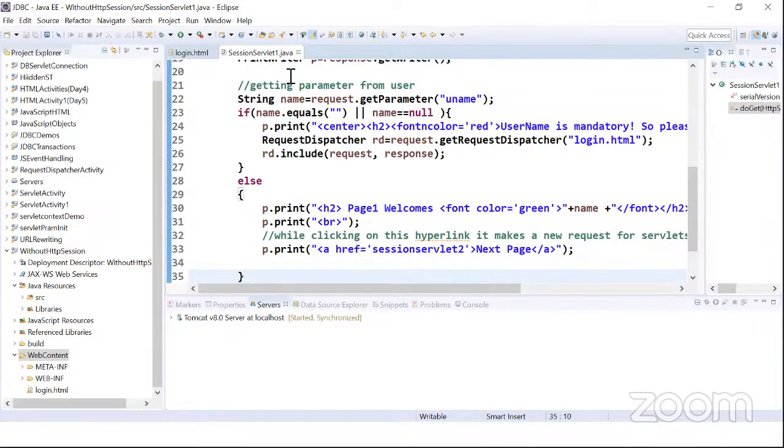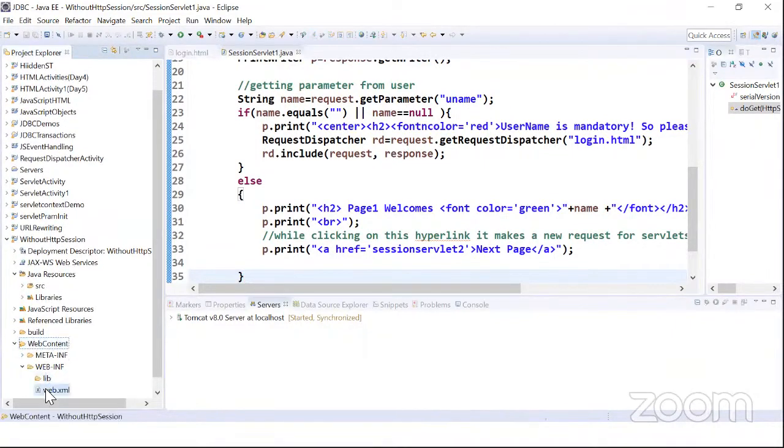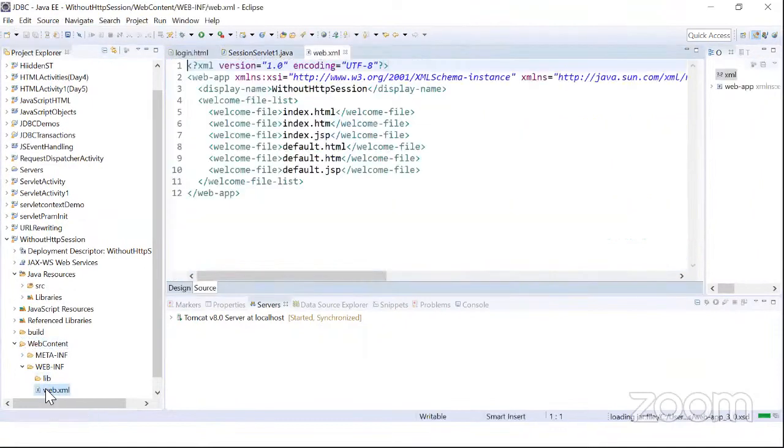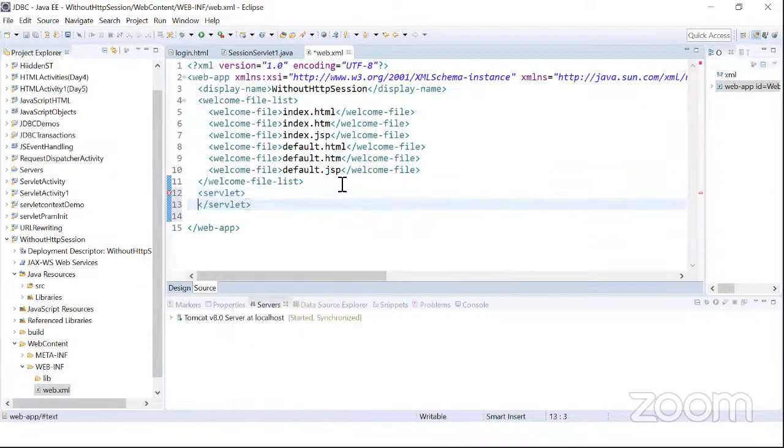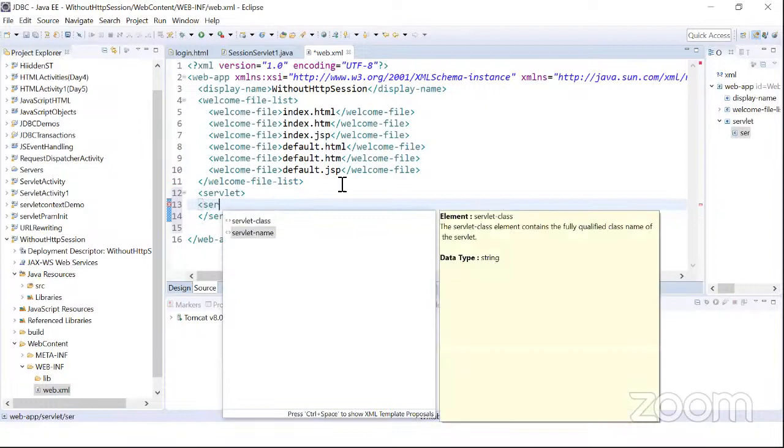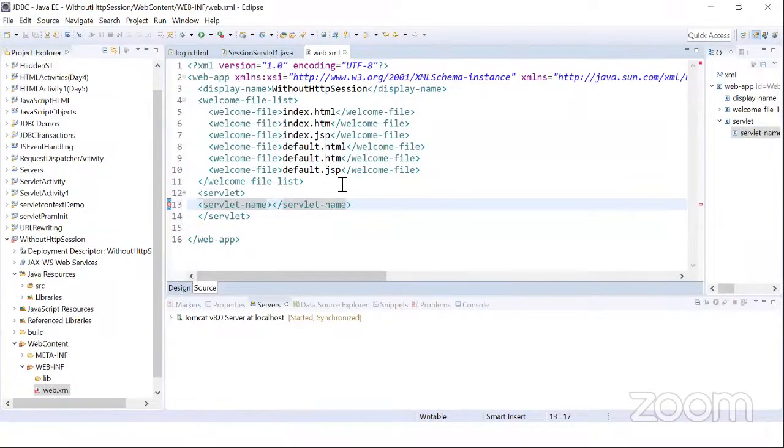Okay, so now let's go to our web.xml for configuration. So this is servlet. Okay, and in servlet we should pass servlet name. So what is servlet name? That is session servlet 1.